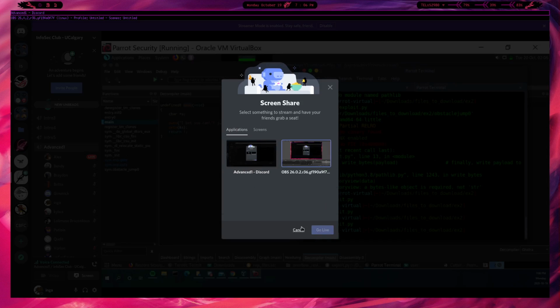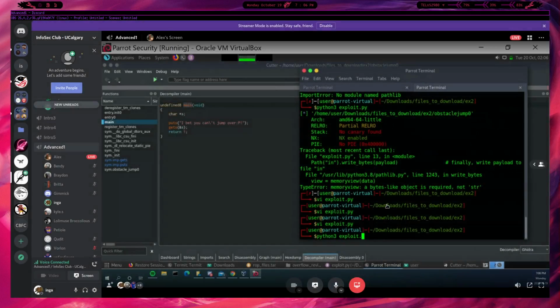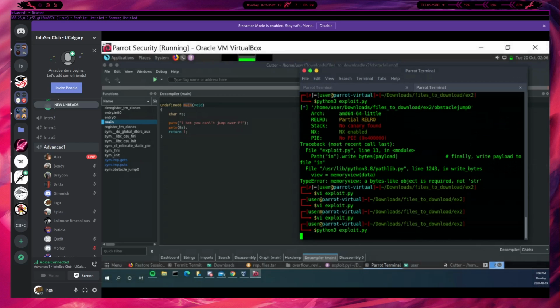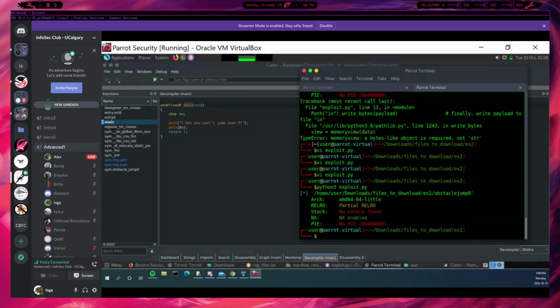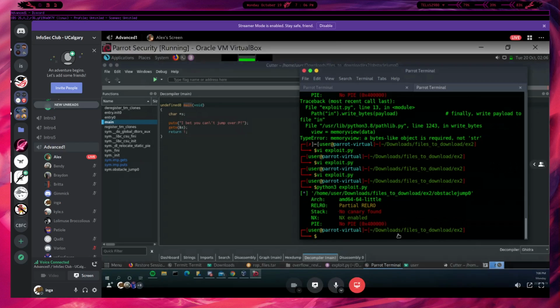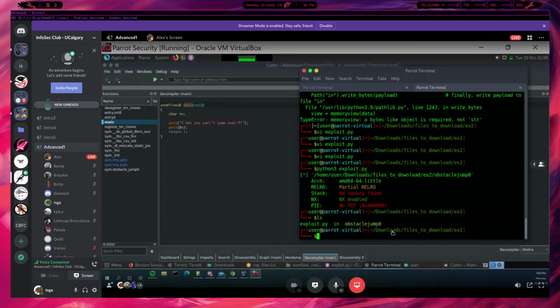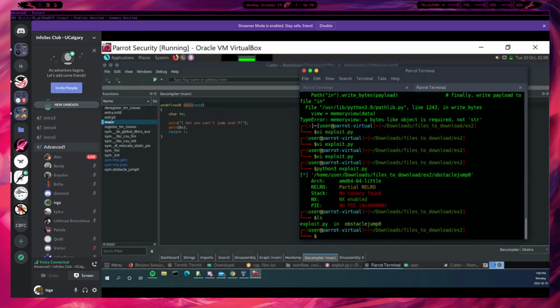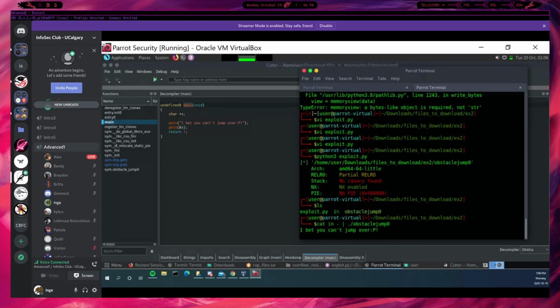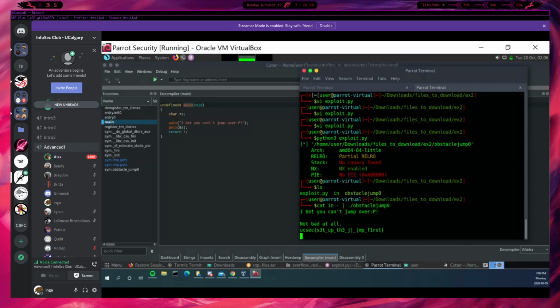Yeah, that worked. That's fine. Now you can just do cat in, pipe it into ./obstacle_jump and enter. There we go.